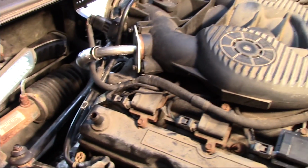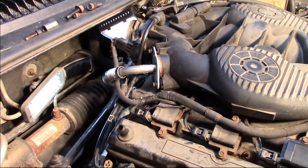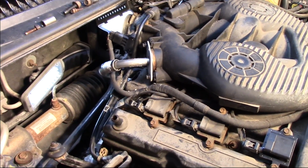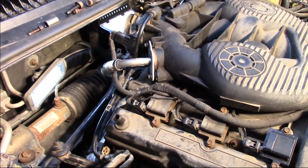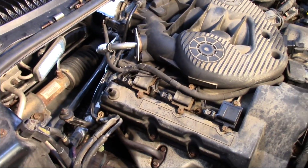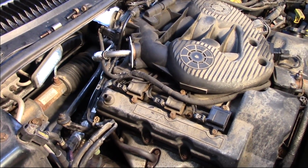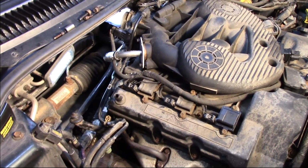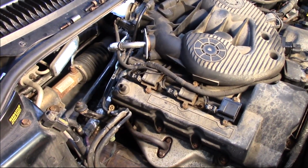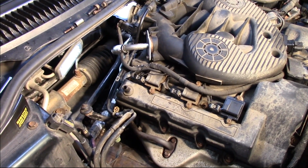Once that's done, I'll reinstall the air plenum here, or the ductwork from the filter to the throttle body. I'm going to clear the codes, and retest the system to verify that this thing is working properly as designed. I'm pretty confident it will. You saw how plugged those passages were, and also the need to replace the tubes when replacing the valve on one of these. Hopefully now you have a complete understanding of the process and the necessity of replacing the EGR valve on a 2001 Dodge Intrepid with a 2.7 liter engine.